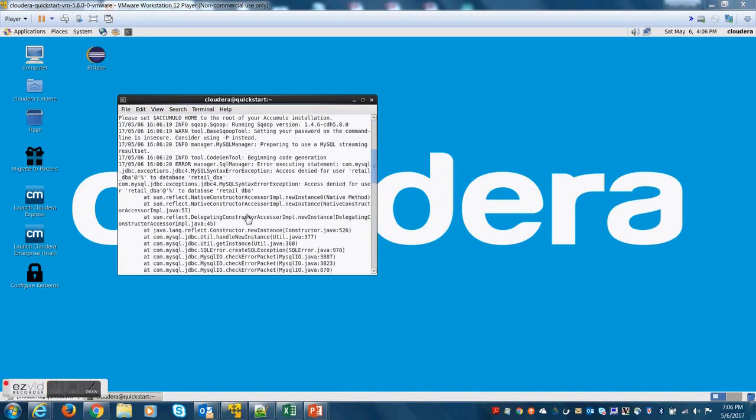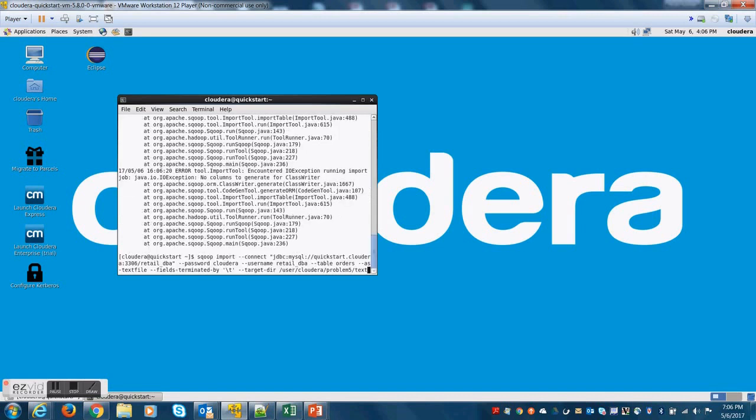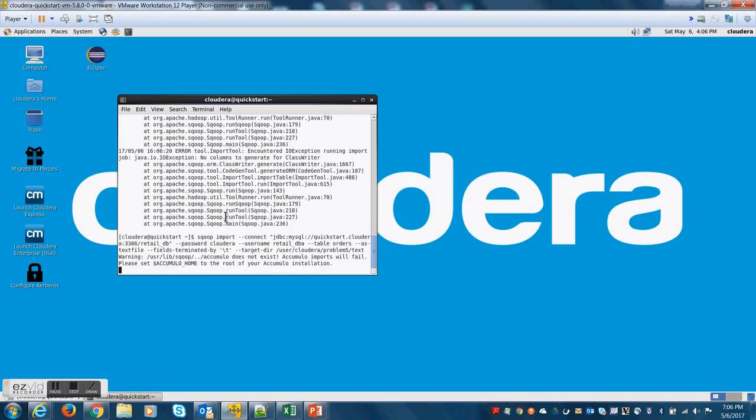This finished execution. Let me open another window. Oh, sorry. This is retail_dba. Fine. So I think we have added another A in it accidentally. So let's try to correct this by correcting the name of the database. All I'm going to do is remove the A from retail_dba because the right database name is retail_db.